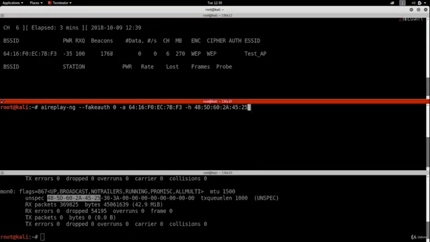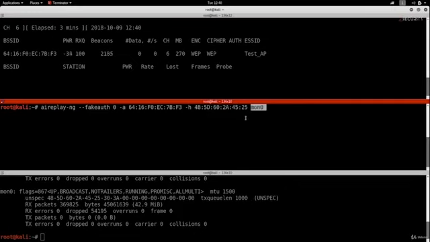And finally, I'm just going to give the name of my wireless adapter in monitor mode. So a very simple command, we're using aireplay-ng, which is a tool that can be used to run a number of attacks, and we've seen using this with the deauthentication attack. We're telling it that we want to run a fake authentication attack. We want to do this once. We're giving it the MAC address of my target network after the -a. Then I'm giving it the MAC address of my wireless adapter after the -h. And finally, I'm giving it my wireless adapter in monitor mode.